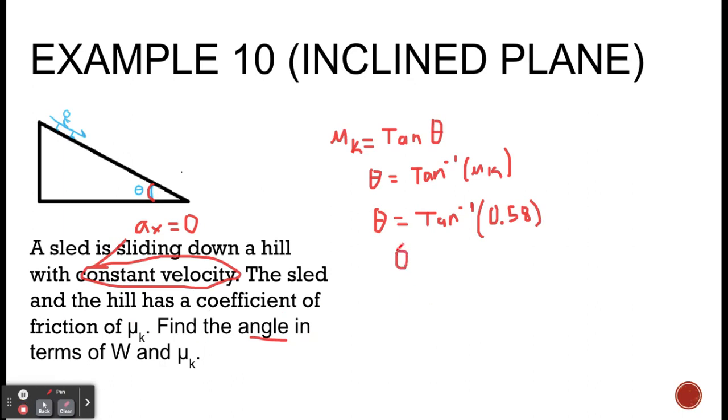So when you plug that into your calculator, you do get exactly 30 degrees, which was the angle of the incline for the last problem. Okay, so that does work. So an expression in terms of weight, the weight actually cancels out, mass and gravity can't cancel out. So for an expression, we take the inverse tangent of mu sub k. Okay, next up, tension problems.